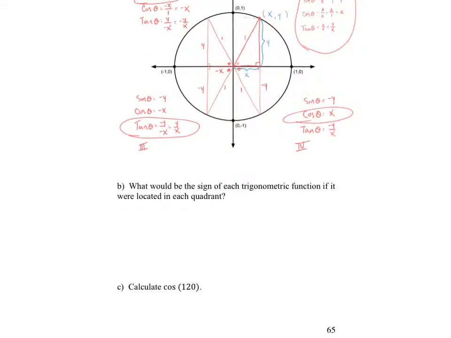So there's this acronym that we use if we have a coordinate plane to help us remember. We say add sugar to coffee. It's just a phrase that helps us remember that in quadrant 1, it's all of our functions that are positive. In quadrant 2, it's just sine. In quadrant 3, it's tangent. And in quadrant 4, it's just cosine. So now we're going to use this information to help us calculate the value of a trig function that's not in quadrant 1.